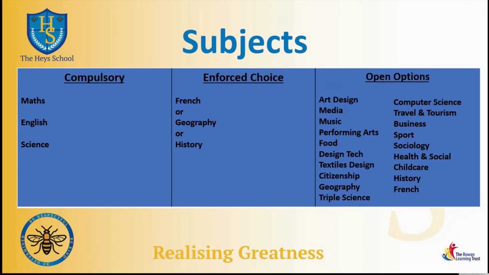Some combinations cannot be taken together, most notably art design and textiles could not both be taken. The student would only be allowed to gain 1 qualification for taking these 2 subjects, primarily because they are very similar in content, just slightly different in the way that the subject is run.